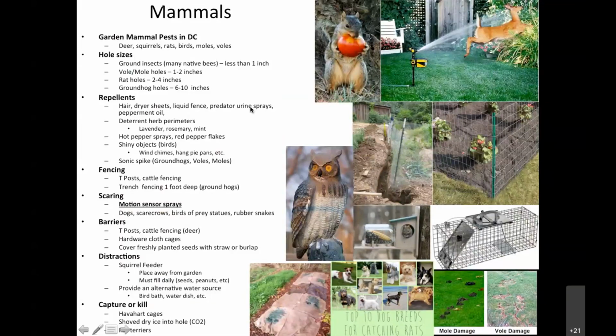A lot of times, using fencing, like cattle fencing with T-posts, is really easy to keep deer out. Or if you have groundhogs or things that dig burrow holes, you can bury some of your fencing in a trench, about a foot in the ground. That'll keep a groundhog from going in.